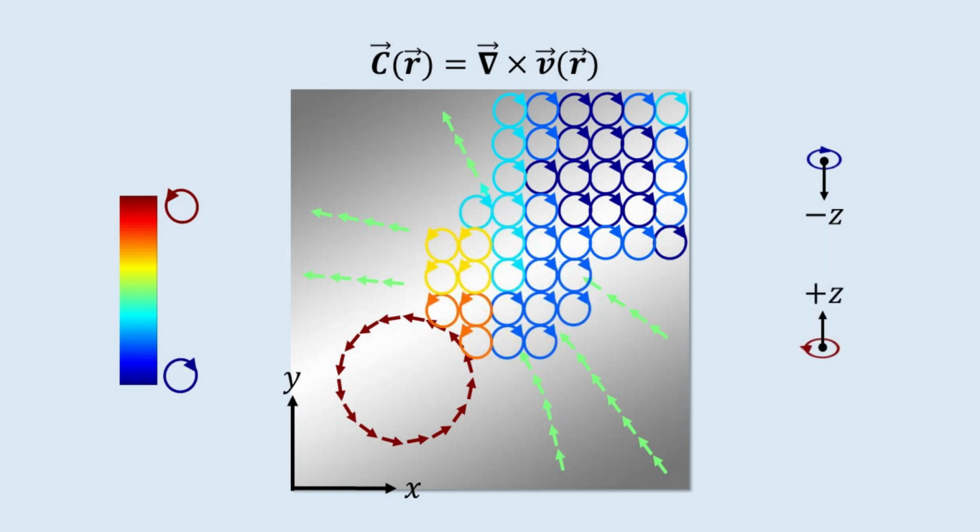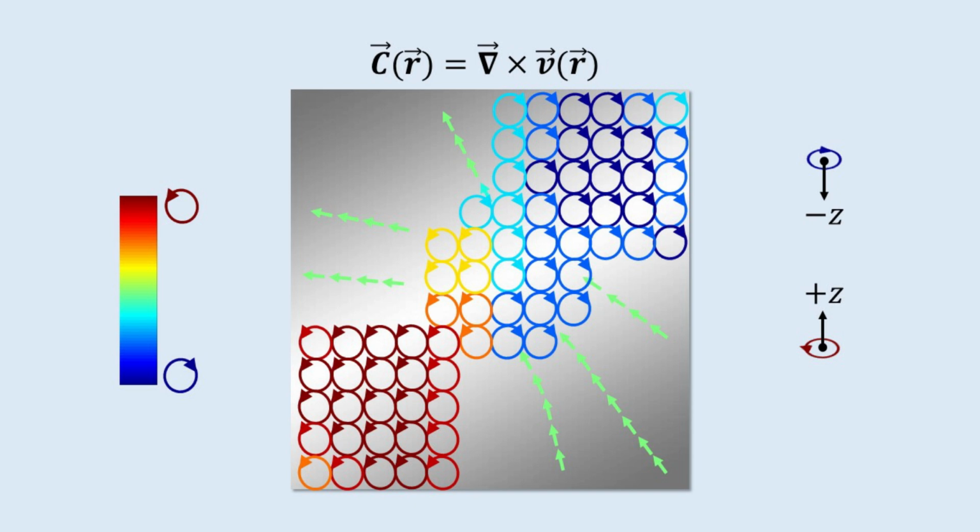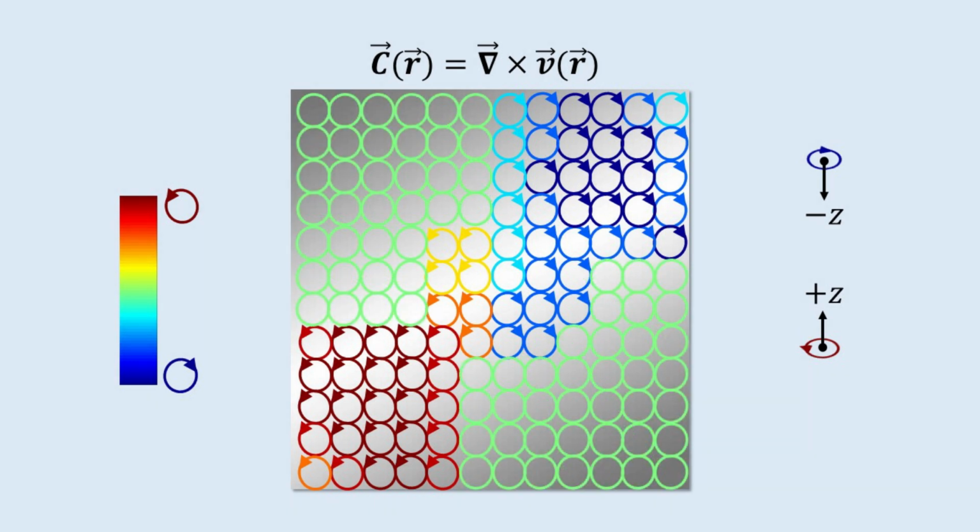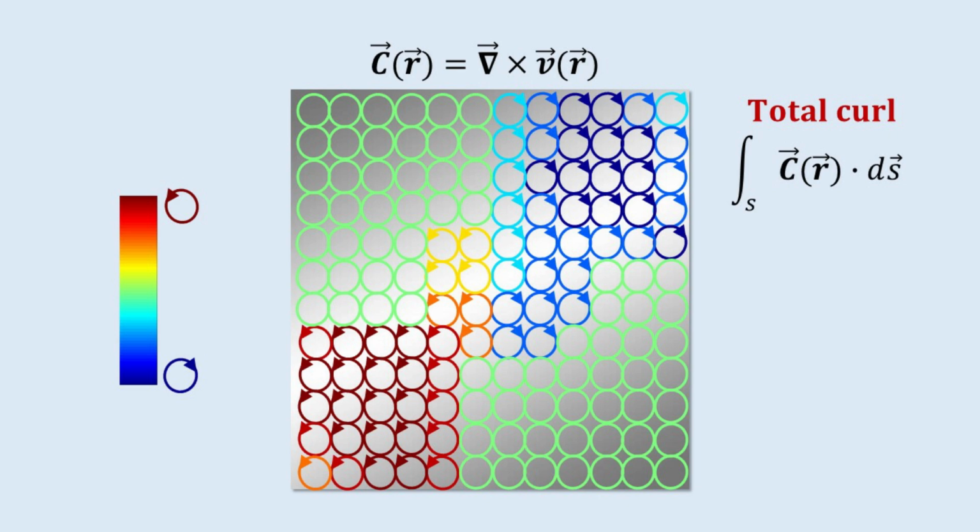As we transition to the region with opposite circulation, we see that the local curl vectors are flipping directions. As we enter the region with anti-clockwise rotation, the local curl vectors now completely flip sign, pointing in the positive z direction. On the other hand, regions where the flow is streamlined have zero curl, as illustrated. We can define the total curl by integrating only the normal component of C over this square region S. The result is a number, commonly called the flux of C through region S.